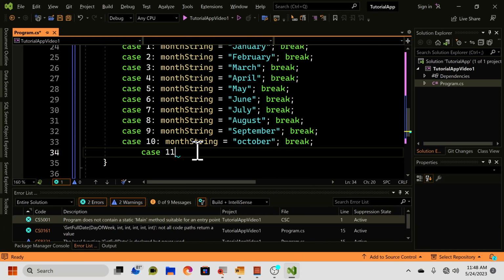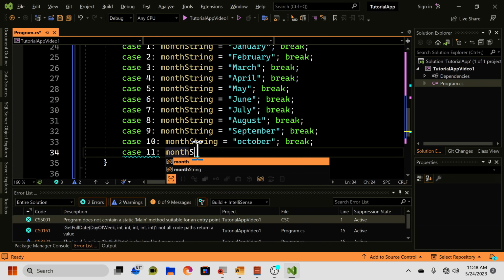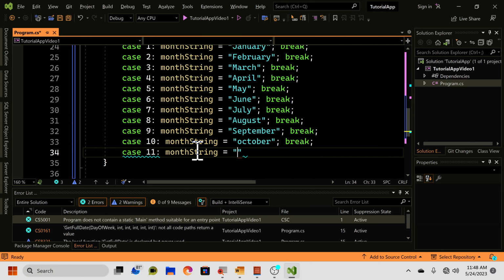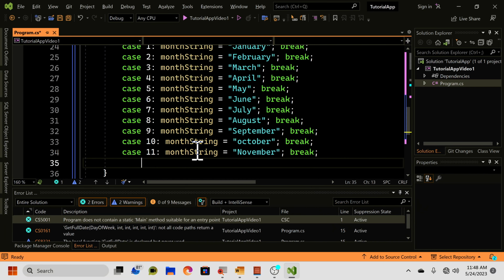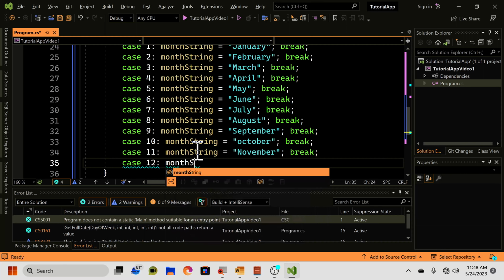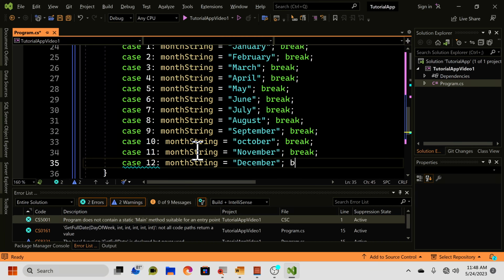Case 11, month string equals November. Case 12, month string equals December. Break.